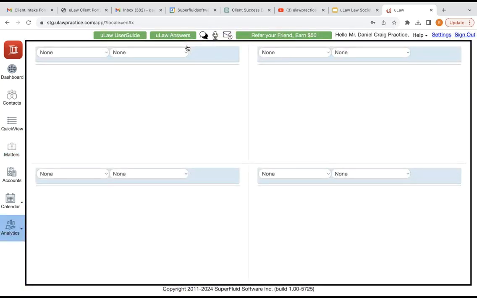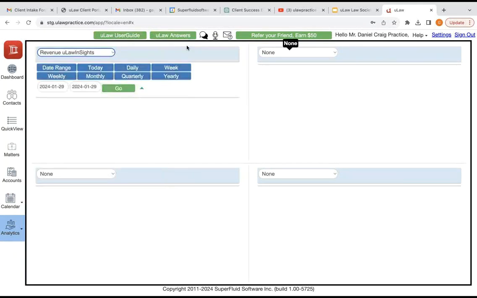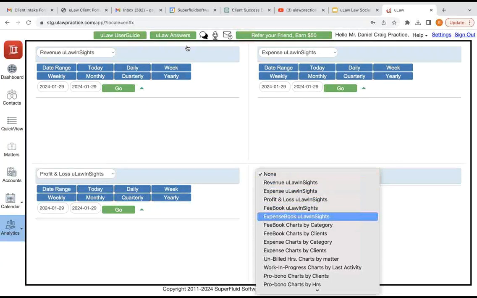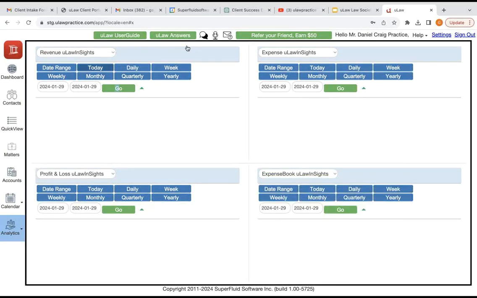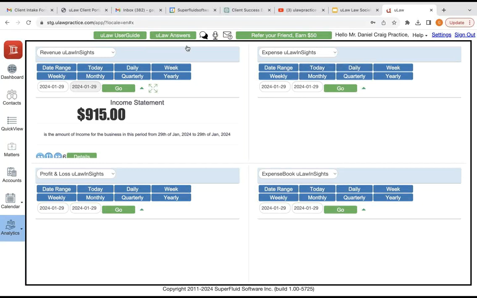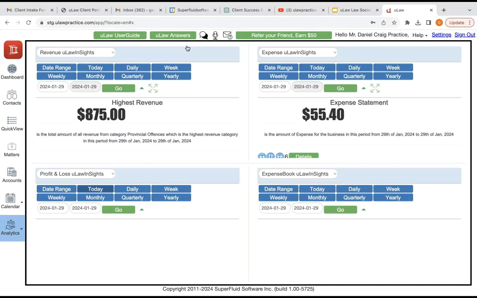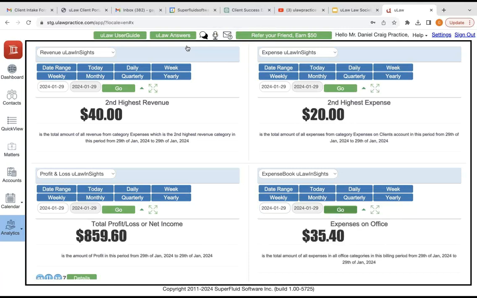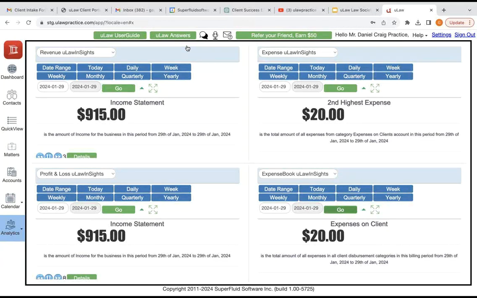And last but not least, the analytics part is where you're going to be able to see all of those highlights. Like I said, it's not only for Law Society compliances, it is also for your own benefit, for your own requirements. Maybe I'll do today's revenue. You'll see if I raised the invoice, what the income statement was. If I had some expenses, you can also see the printing paper and all of those show up. Whatever the profit or loss was today, you'll be able to see it. Profit was the result, because obviously I had more revenue and less expense. You also have all of those entered as an office expense or client expense, and you'll be able to move forward with it.